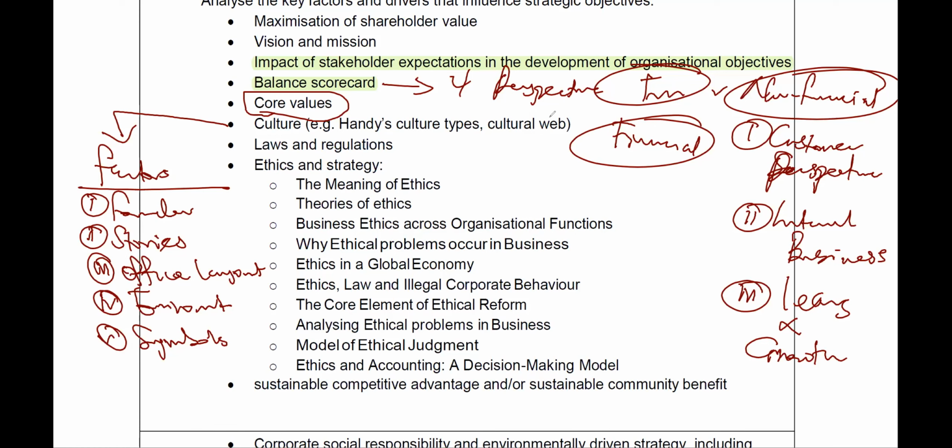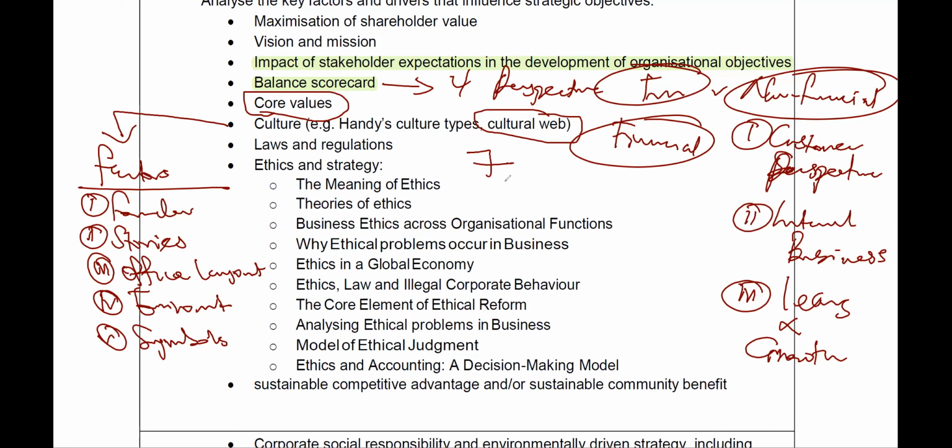Then we have to look at the cultural web. Now, you see, when we look at a web, which is framed by a spider, you see that they all connect. Yes. So there are some factors. There are 7 factors which can be used to analyze whether somebody's culture is effective or not.